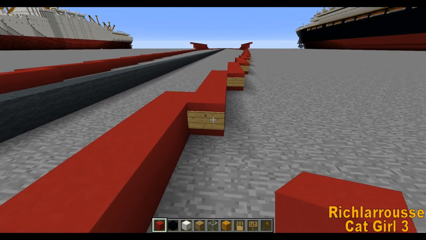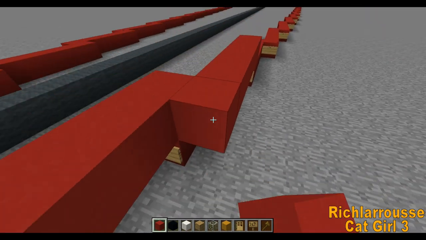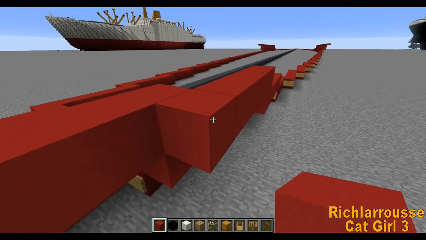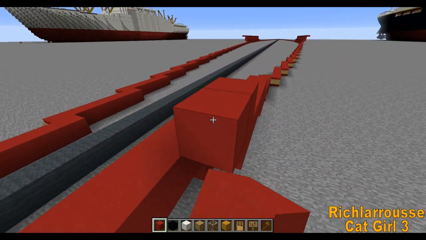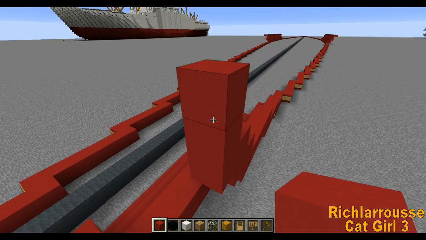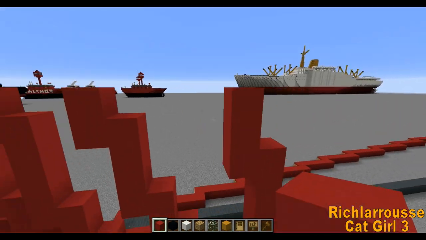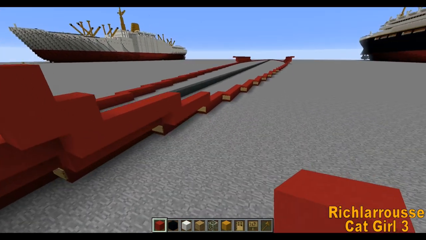Let me just adjust my notes again. Section 6, we want forward 2 rows of 6, 1, 2, 3, 4, 5, 6, 1, 2, 3, 4, 5, 6, and then 2 rows of 2, 1, 2, 1, 2, and up 2, 1, 2, up 4, 1, 2, 3, 4, and then up 3, 1, 2, 3. There we go. Now we move on to number 7.